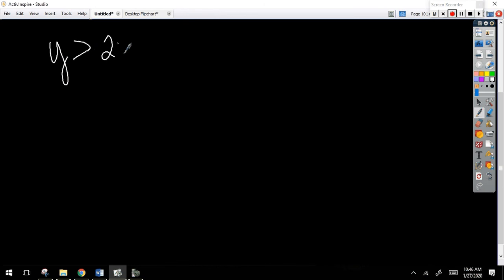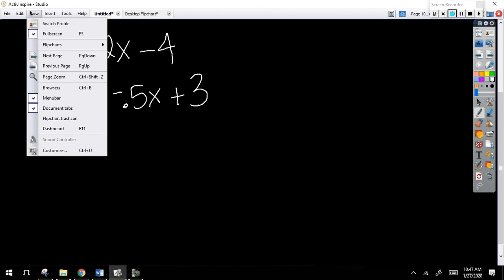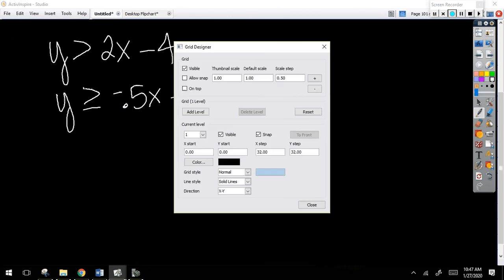All right, so here you will see why I spent so long and really got you to graph your lines by hand. Because if you can't graph a line, you can't graph a linear inequality, okay? And this we're using strictly by hand and not the calculator, so we've got to be pretty precise here. All right, so what we do, we start by graphing each one. I would graph each one in a different color. Let me put my grid on here.